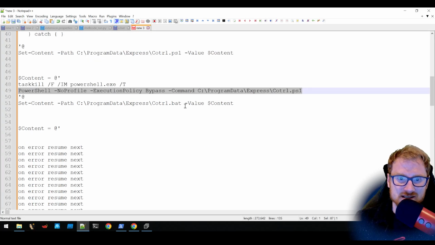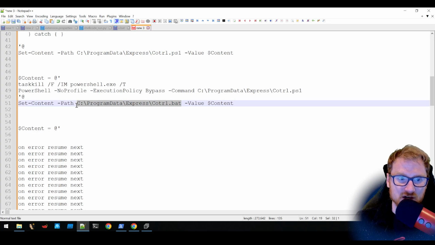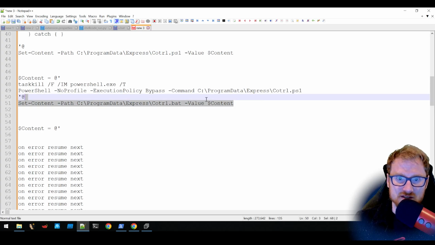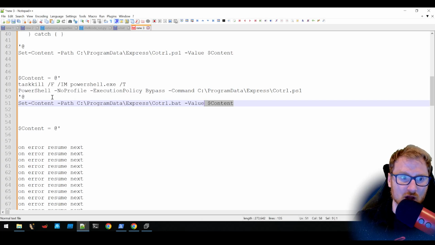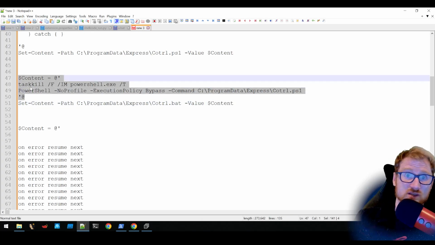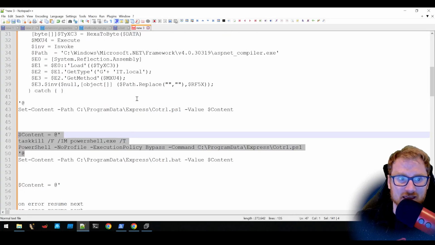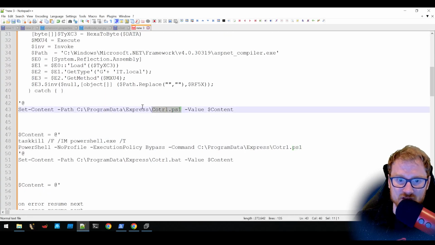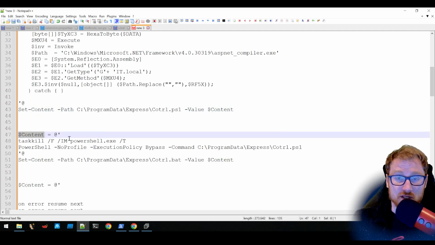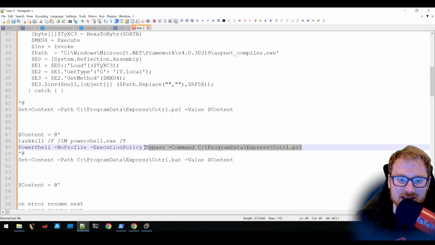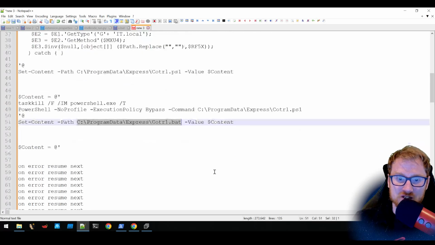Then you can see that it does set a value of a batch file here. That is also going to be what is defined in the content variable, except this time the content variable gets overwritten. So really what is happening is it's setting all of this inside of this PS1 script, and then it's creating something with the same variable name. So it's replacing what was in that variable, and it's creating something that kicks off a PowerShell script after it kills the existing PowerShell processes. Then it's going to specify that this should be a batch script. So the batch script is going to launch the PowerShell script.